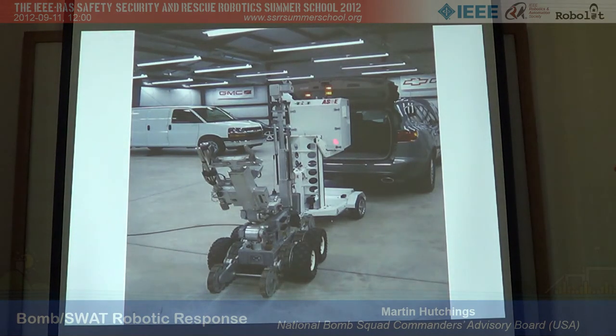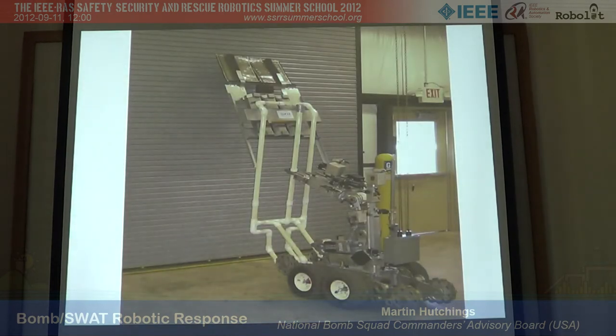Towing ability, this is a portable x-ray unit that they've spent millions on trying to develop. It still doesn't work very well. Very difficult. This is called electroadhesion. You get it up there and it would stick to the side of the vehicle holding the explosives on it if you needed to do it that way. Like Adam said though, it maybe is the last resort.